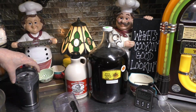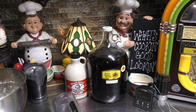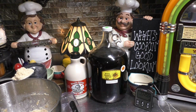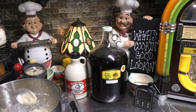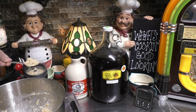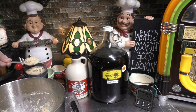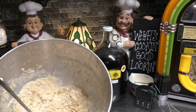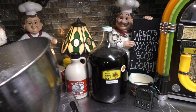let me just rearrange this a little bit. We're going to grab some of this, I don't know if it's showing up, some of the powder here. We're going to put it into our coffee grinder, and then we're going to turn the coffee grinder on, and we're going to powder all this delicious crystallized powder that we have right here inside of our big old mixing bowl.